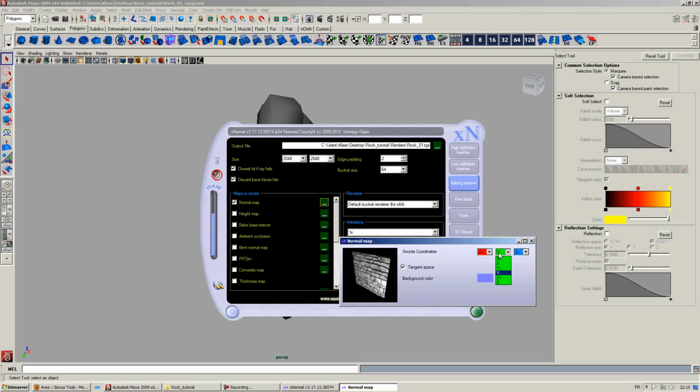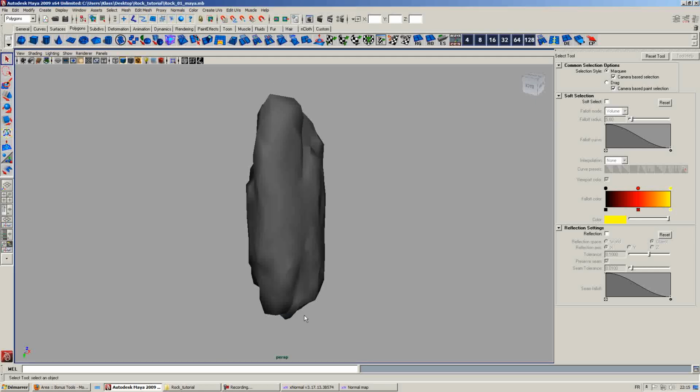But at this point, it doesn't really matter if you set it to Y plus or Y minus, because even if you use the default values, you can open up your normal map in Photoshop, invert the green channel, and have it render correctly in UDK or CryEngine. So I like to leave it at Y plus because Maya uses Y plus for rendering normal maps. Mudbox does the same.